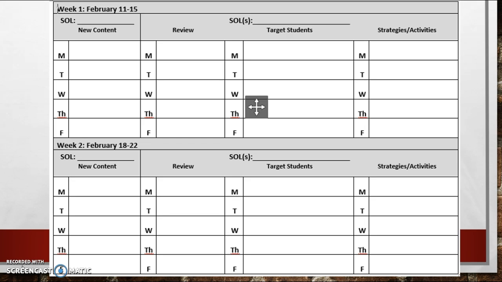And then using your testing blueprint, your midterm data, and your professional knowledge, your assessment data, you would identify kind of the 6 main topics that you should review in the first 6 weeks of the backward plan. And then you would fill in the template to show when you would reteach those concepts. So again, you would start here with the new content, map that out, and then you would move on to the review strategies. What content are you going to review based on what the data shows you as your students' weaknesses? And then you would use your data analysis to actually list specific student names. So what students are you going to target? What students are you going to pull in small groups to reteach that strand that you noted was a weakness?